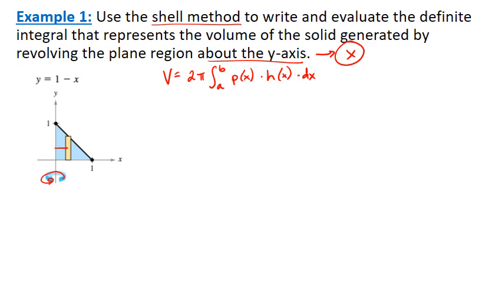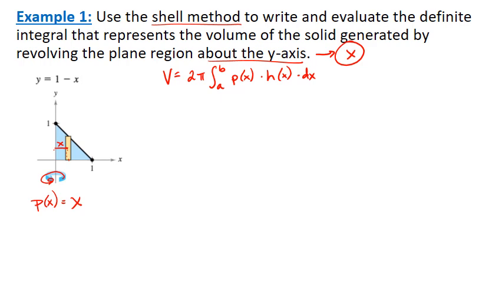Now, if you just think of this coordinate plane, this distance is just an x value. From here to here, it is x. We don't know what that x is because we will have an infinite number of these rectangles. So we're just going to keep it generic. So this means that p of x is equal to x. And this is what I mean by our region being attached to the y-axis. It is simply x here.